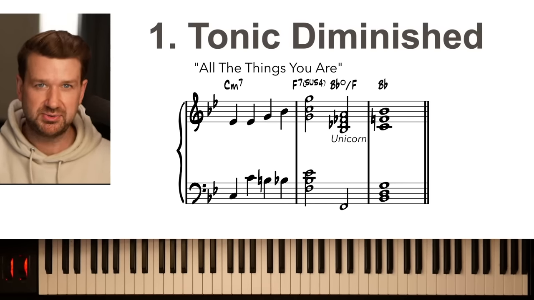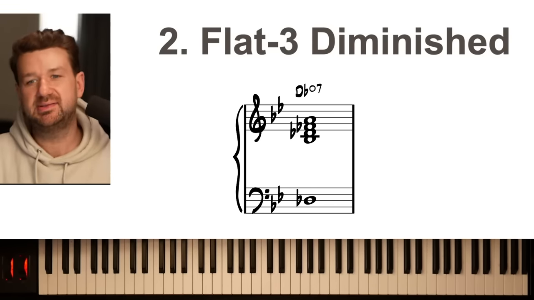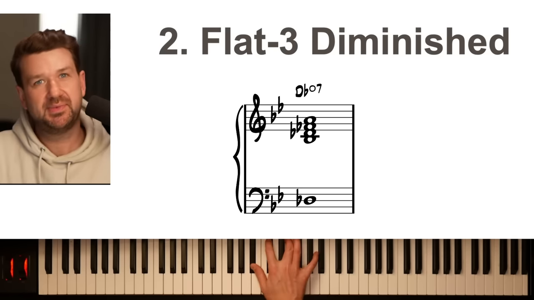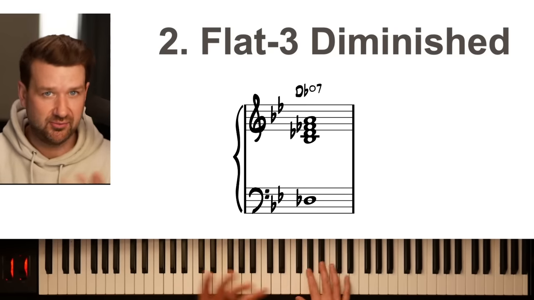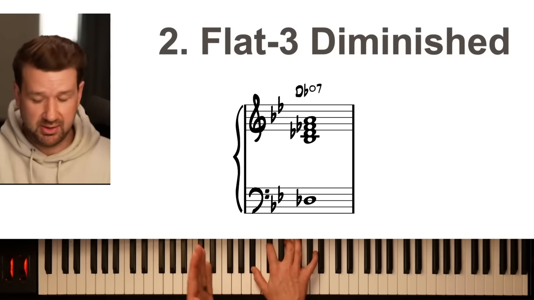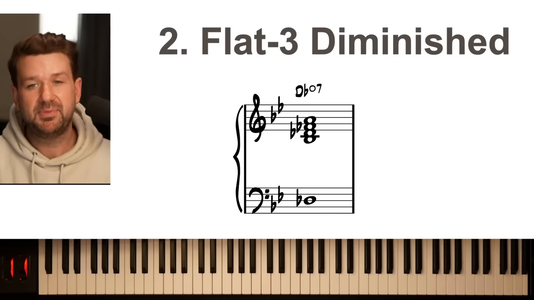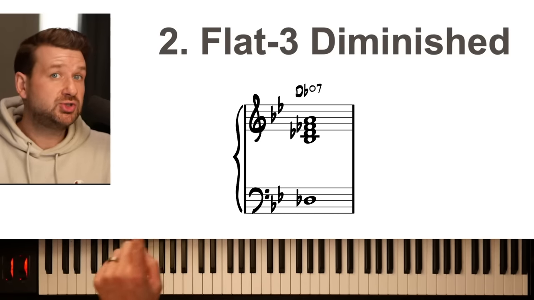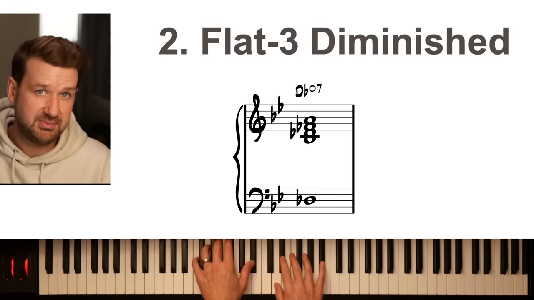Our second way to use this unicorn shape is the flat three diminished — and an important note: it's the same shape. It's the same notes. We're not starting on D-flat. We're still using B-flat, D-flat, F-flat, and A in the key of B-flat. This is the voicing that we're going to start with. You can definitely use other inversions, but you can also just use the diminished triad built from the tonic of whatever key you're in with that major seven on top — on the root, on the flat three diminished, and on the flat five diminished — all three sound amazing. The flat three diminished, with that D-flat in the bass, is most often used going to a two chord — like a C minor.